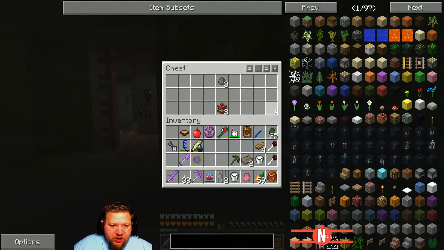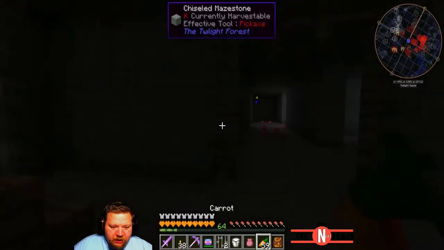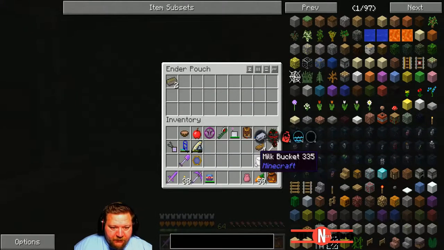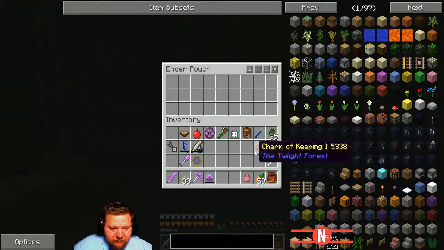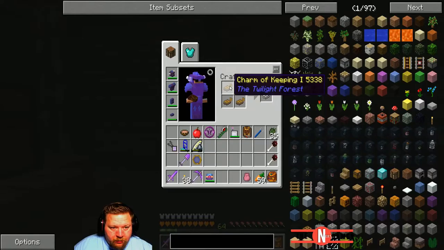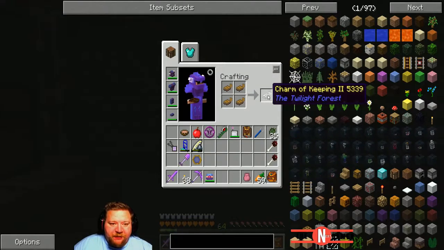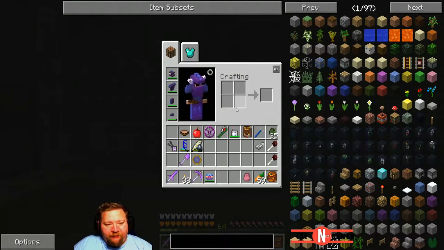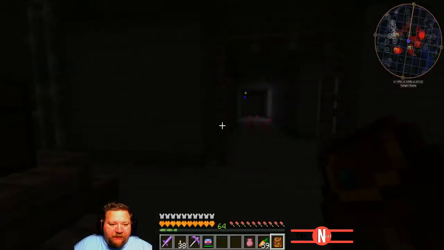Ooh, the fourth charm of keeping. Nice. Sweet. Okay, seriously, this is giving me the creeps. All the things just jogging around. Charm of keeping 2. Then you can upgrade that to charm of keeping 3 and 4 and 5. When you get to 10, it will. When you die, you will keep everything you got in your inventory. Everything.